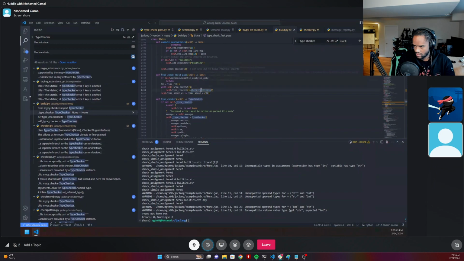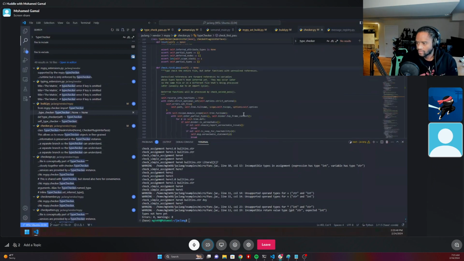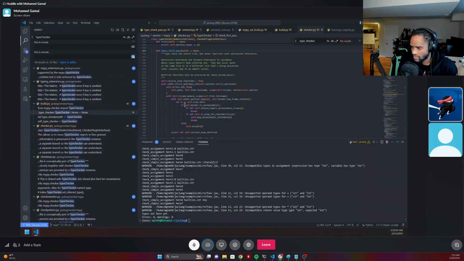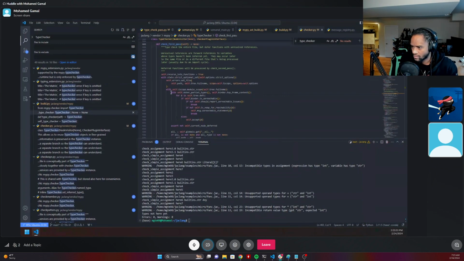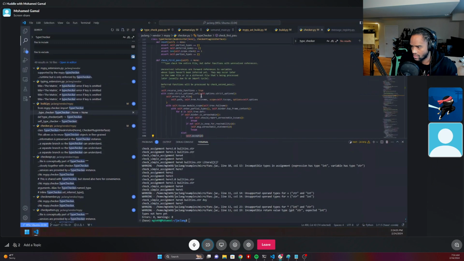So I went through type check first pass, and we are back to the type checker. Here in the type checker, it does some stuff, and by the end it will call the accept. The accept will call the visitor function of this pass.